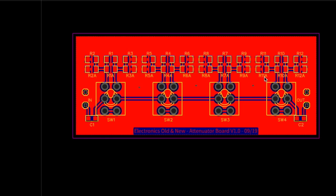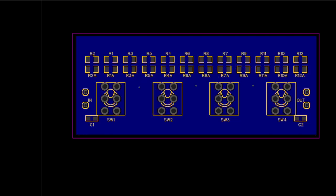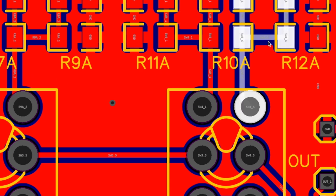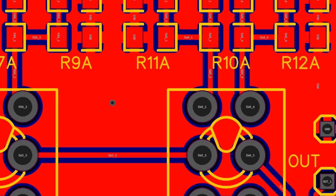I've created a ground plane on the top. It's this red one you see here. If I hide the top layer, you see the bottom layer. It's also got a ground plane, the blue one. And I can adjust the distance of separation from the other parts of the circuit. I've made that, what did I make that? Can't remember, probably about half a millimeter.